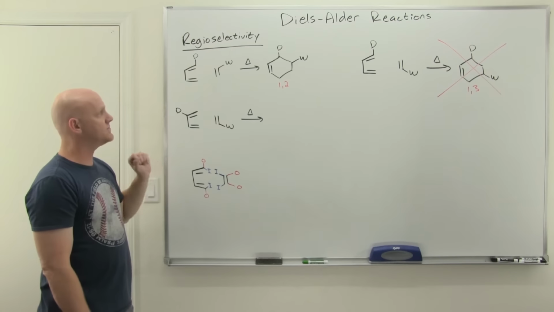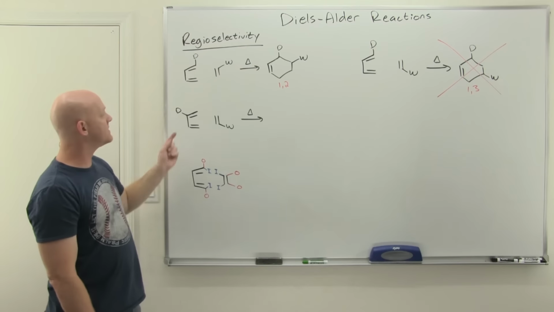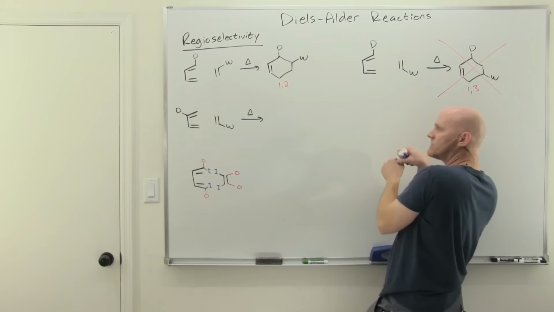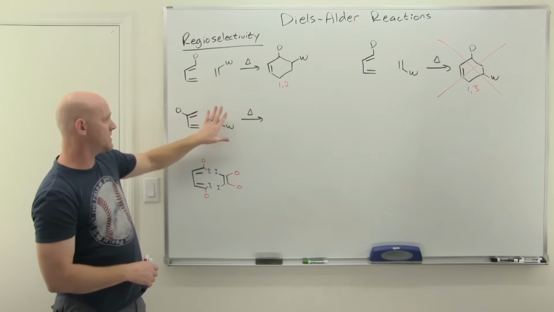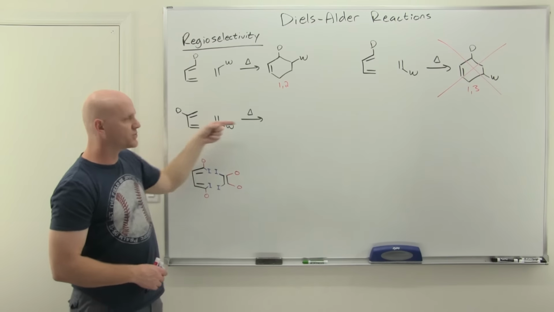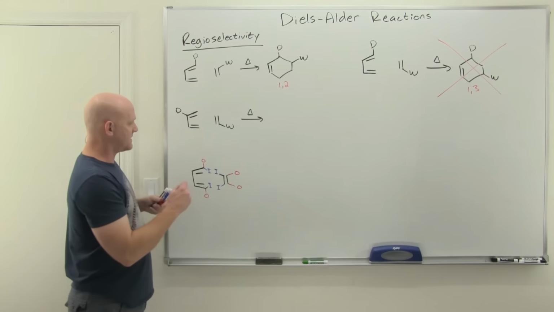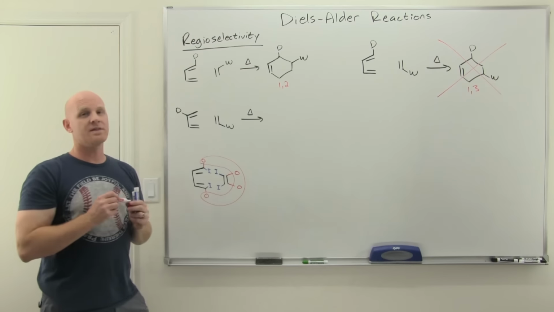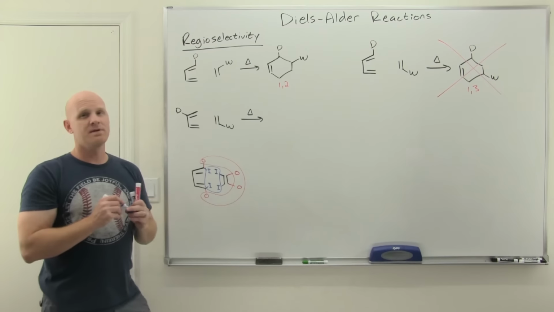Now, it turns out if you have the option, you should have your withdrawing group point out, away from the diene. The diene's electron rich and it's pulling electrons away from that electron rich diene, so that's kind of a way to think about it. You could flip this over, but the reaction prefers to happen when the withdrawing group points away in one of these out positions. I bring that up because all of these out positions are going to be cis to each other in the product, and all of these in positions are going to be cis to each other in the product as well.